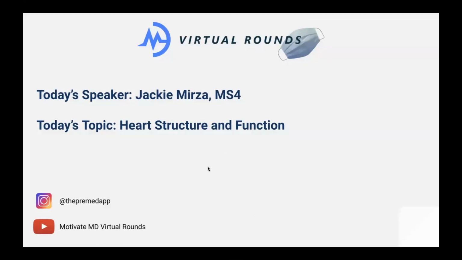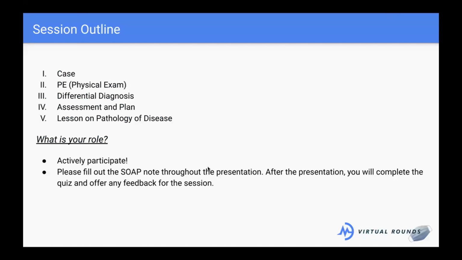And let's get started. As a brief outline, we're going to start with the case. Let me know if you don't have that SOAP note / quiz pulled up. I can resend the link in the chat. So we're going to go through a case together, the physical exam. We're going to develop a differential diagnosis and an assessment and plan, and then we're going to talk a little bit about the heart today.